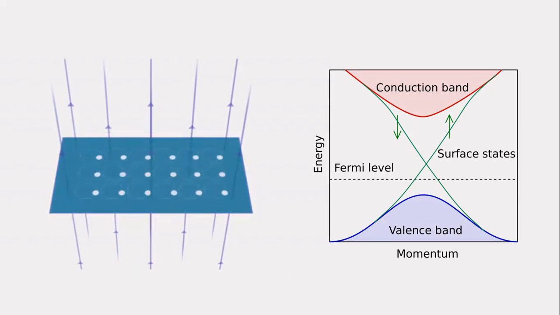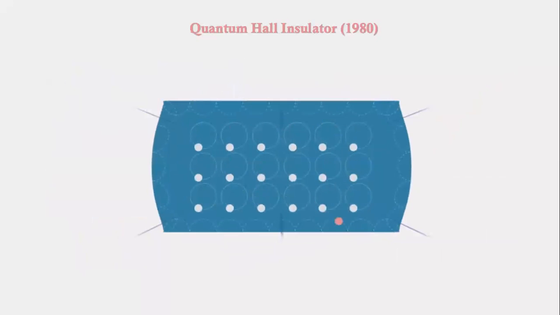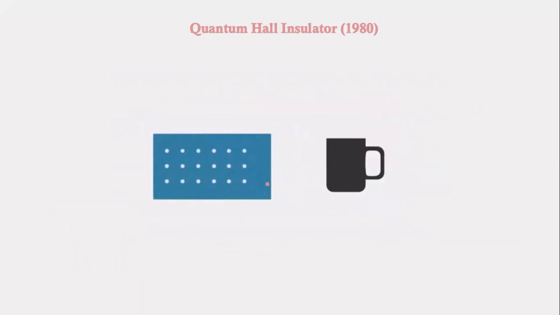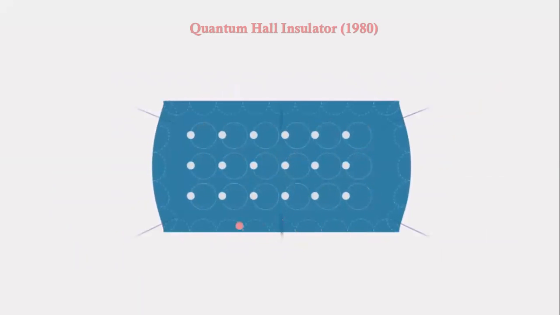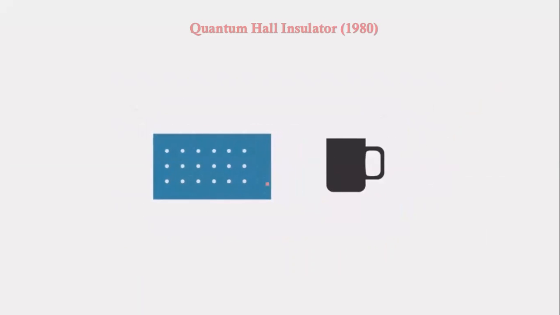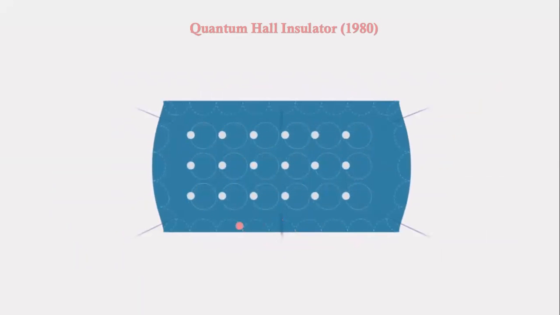This means that we can never have a system filled up just beneath the gap because there are always going to be some extra states, those that live around the edges, that would fill in these gaps. These states can conduct perfectly because there is just only one way around the edge and they can never turn around and switch direction. If the electrons encounter an impurity like in a regular metal, they will just scatter back. But here they don't have the option to do so and all they can do is circumvent around these impurities. This was the reason why the longitudinal resistance dropped to zero as we are essentially turning off these backscattering channels.